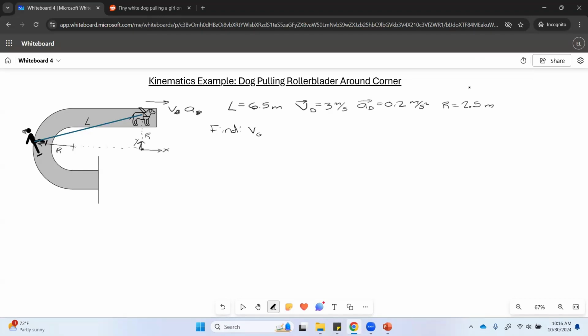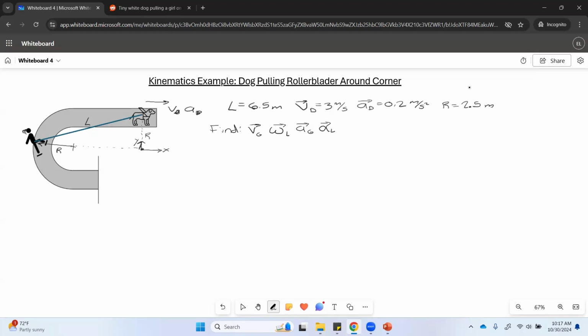Okay, so speed of the girl, or actually velocity of the girl. And then angular velocity of the leash. Acceleration of the girl. And angular acceleration of the leash. Now we know that since this is a two-dimensional problem in X and Y, the direction vector for omega and alpha are both going to be in k hat. It's always the case. So use the right-hand rule for that. So we know it's going to be k hat, but we don't necessarily know positive or negative, and we don't know the magnitudes.